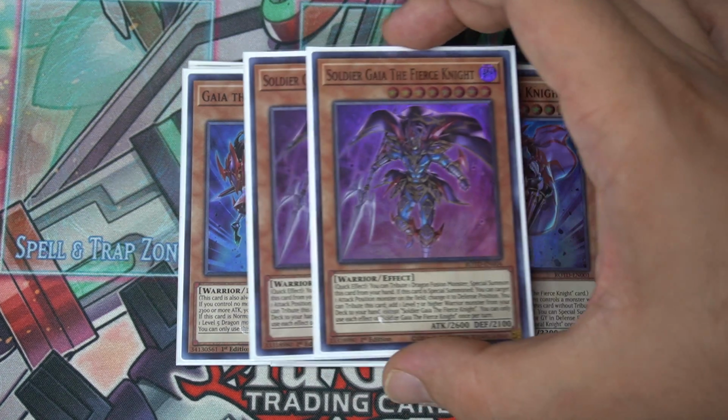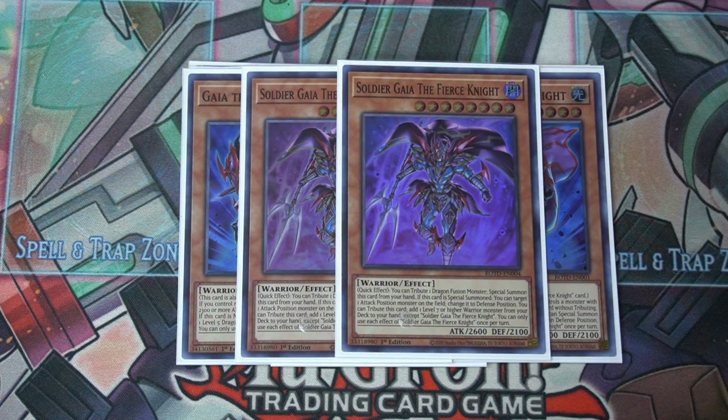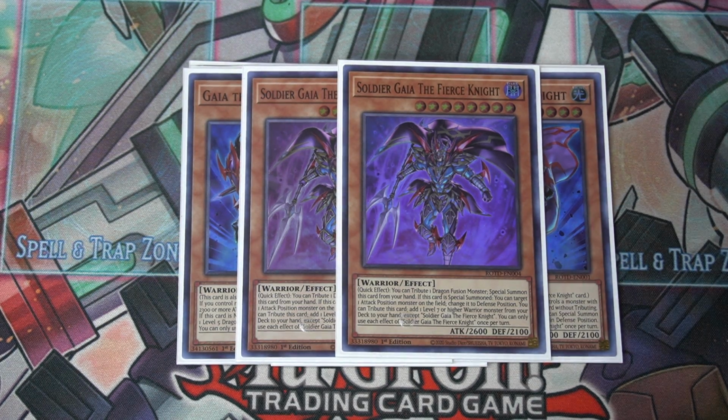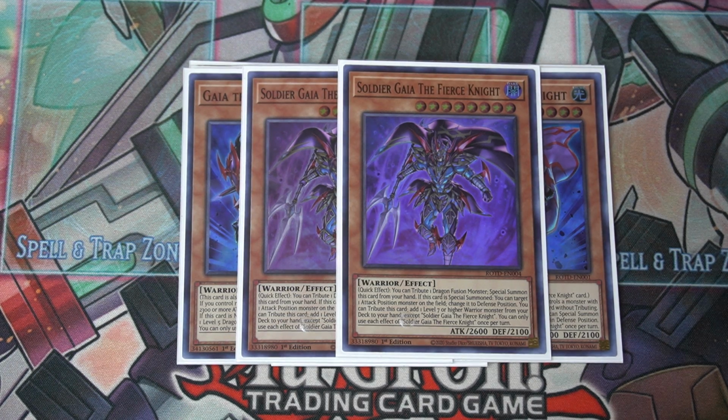We play 2 copies of Soldier Gaia the Fierce Knight. This card basically allows you to send a fusion monster, a fusion dragon you control, to the graveyard, and then special summon this just for that. And then on top of that, when this card is special summoned, you can flip a face-up attack position monster into defense mode. So that'll enable piercing plays if you have the Spiral Spear Strike, which is really cool.